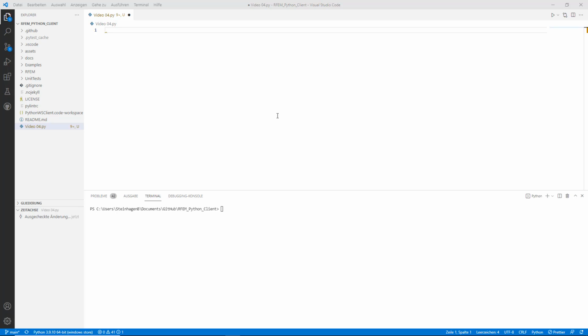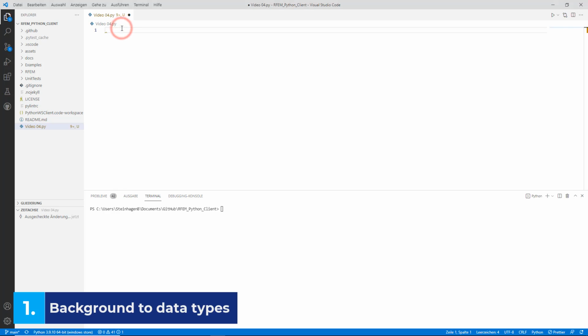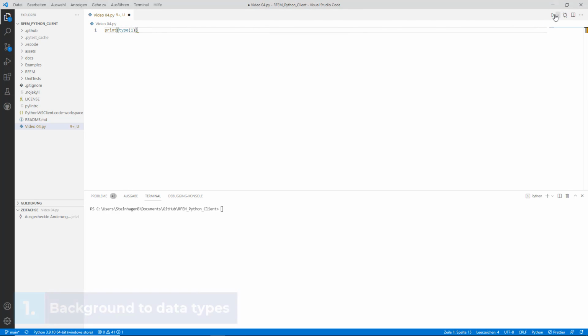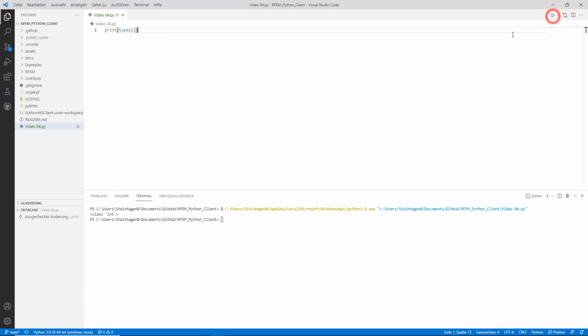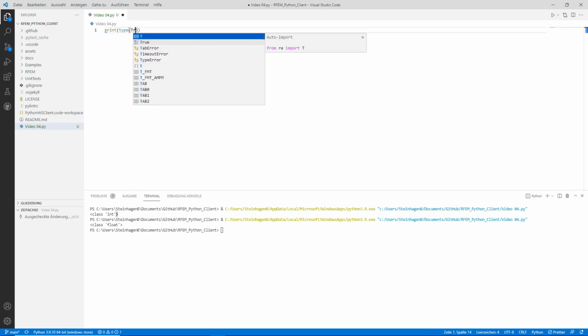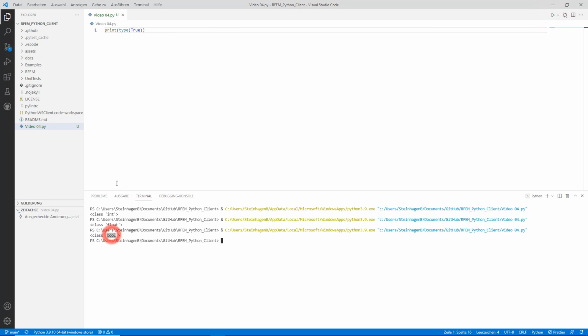Modularization is a concept where source code is divided into modules. A module, otherwise called a library, makes specified data types and functions available which serve a specific purpose. For example, the number 1 is an object of the type integer. 1.0 is an object of the type float. And true or false objects are of the type bool. These are native Python objects.